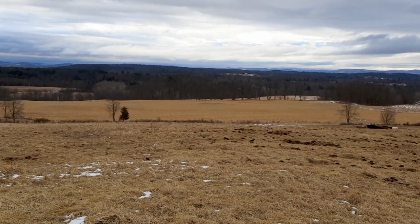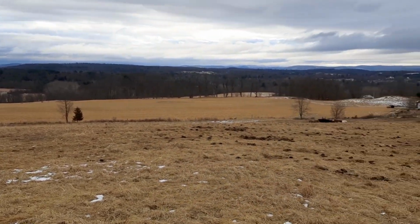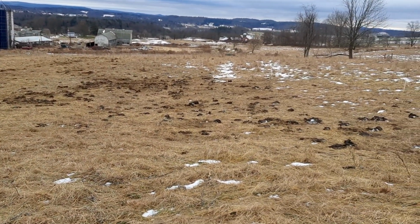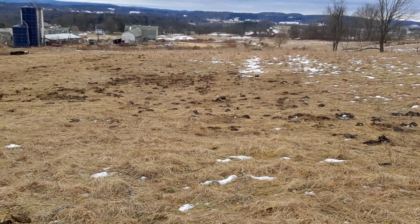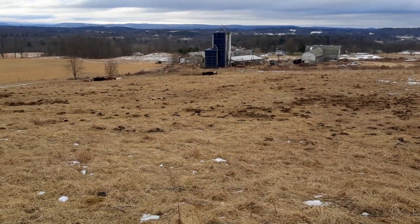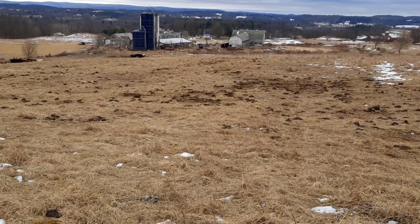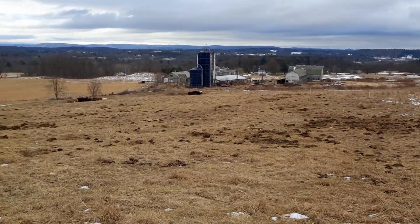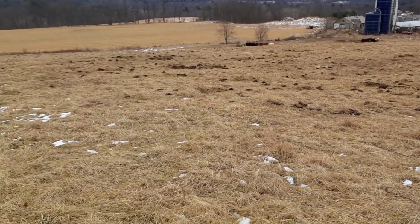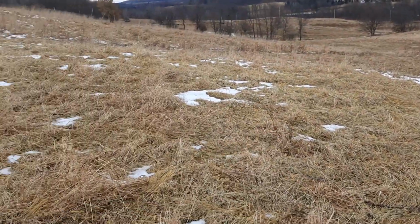It's supposed to be real cold next week, so if I'm going to do anything with a camera in my hand, it's today, I guess. So this is something I can't figure out. If we look over here, there's a lot of manure distribution. It looks awesome, I love that. But this is where the cows lounge in this particular field. You see there's no real feed refusal that we talk about, and they're down there at the feeders. You can see them eating there now, but right where I'm standing, I'm going to pan around here, there's like zero manure.